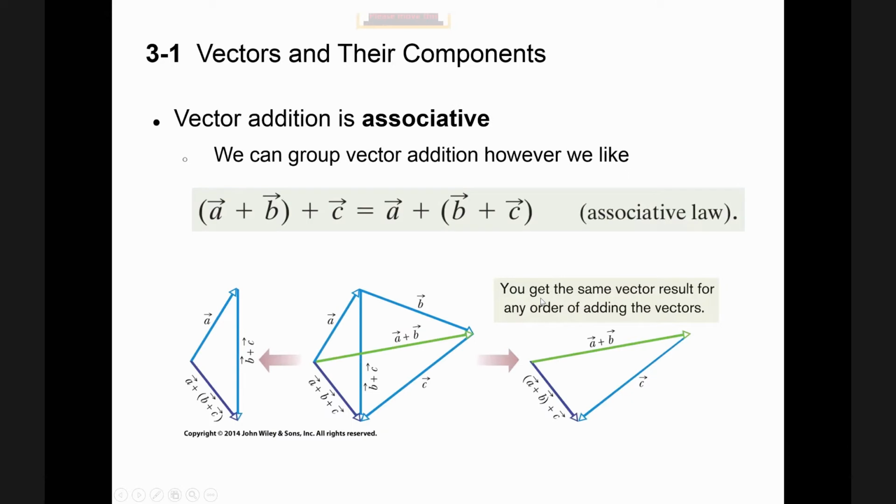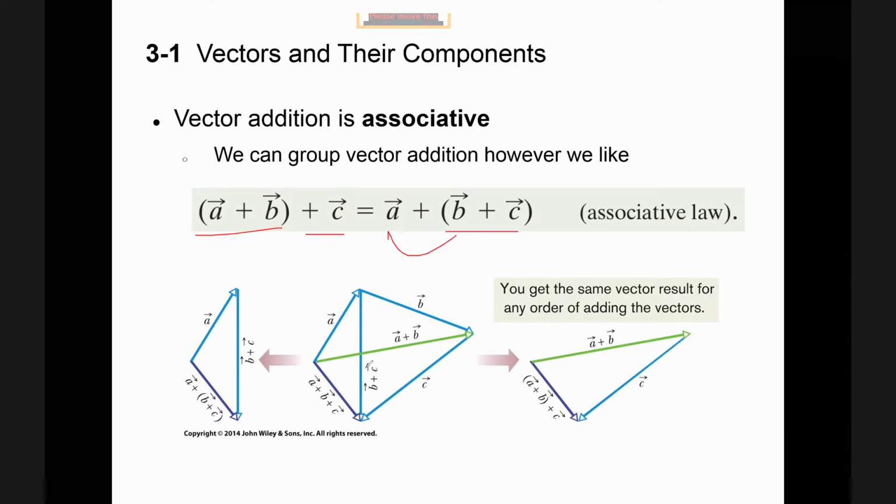We have another property called vector addition is associative. What does it mean, associative? It means if I add vectors like A and B and C, I can either say to start A plus B, then C, or I can say A plus B plus C. I mean, I can add first those two vectors and then add C, or I add B and C and then add to them A, I get the same thing.